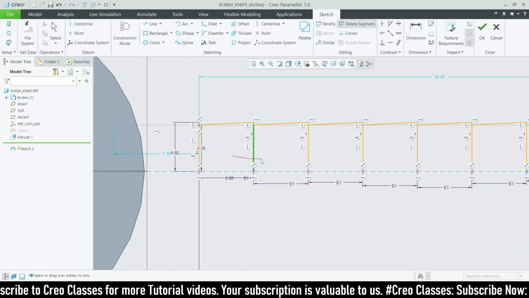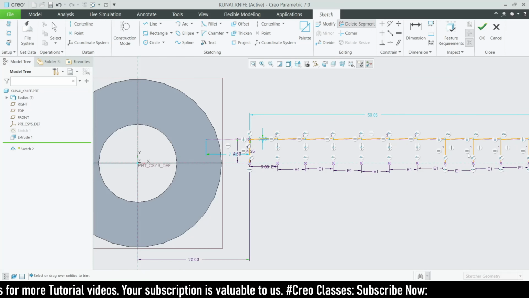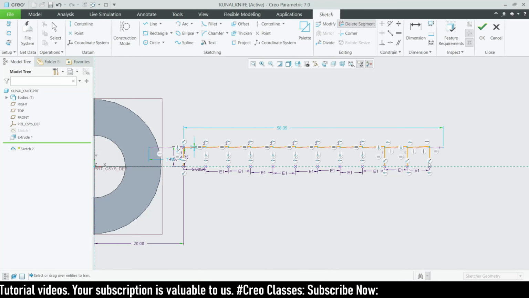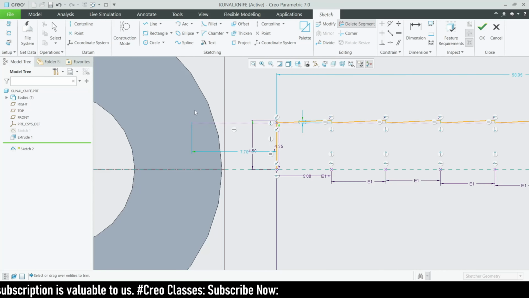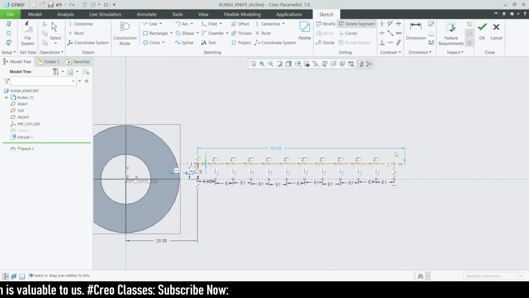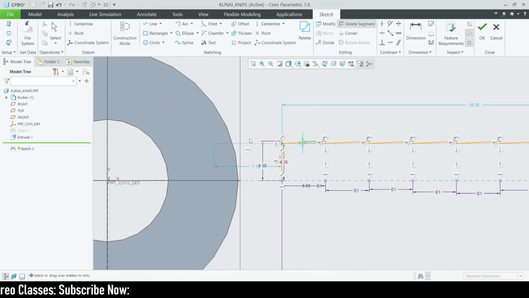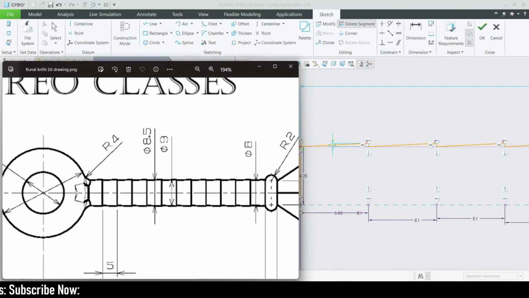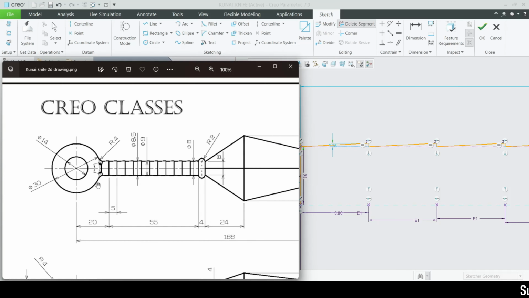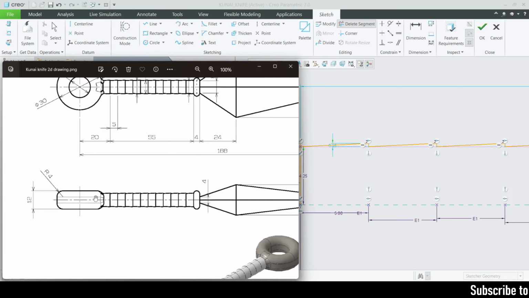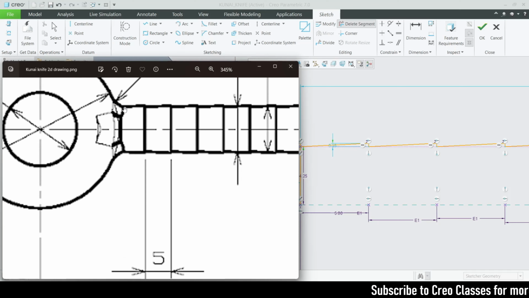Okay, I just want to delete these lines because this will be a revolve feature, so we don't want this line. First of all, I can create these lines, so then we can create this end feature and this end feature here. For this edge, this will have some different view here, but they have not given any exact dimension for creating this. Either we can create it by merging this into the smaller line here.